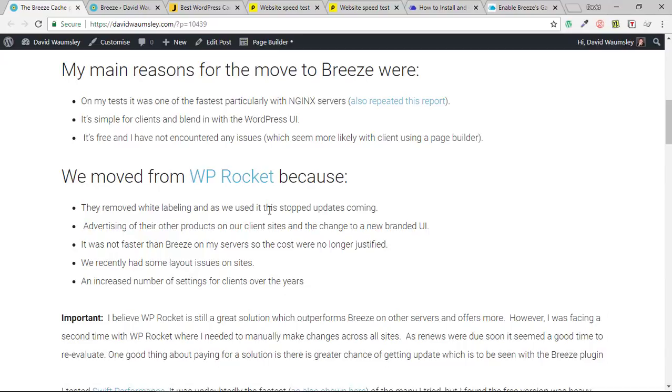But I believe that stopped all updates coming to us. And I think these updates not coming created some problems because we got a number of layout issues that kept repeating. I had to keep going in and clearing the cache on those. So that made me think about that. Also, there were some changes that have happened in WP Rocket since I've had it. There's more options now. And as I'm moving more towards teaching clients to be able to manage these things themselves, I wanted the easiest and simplest options.